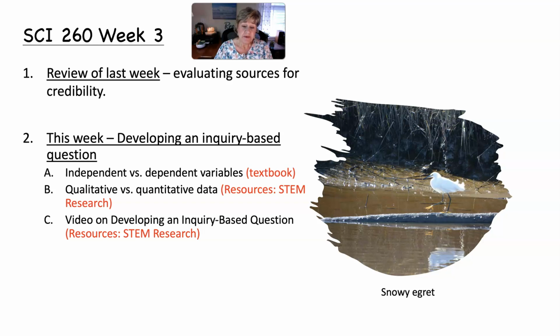And then there's a video on developing an inquiry-based question. So an inquiry-based question just means it's a question where you're asking a question about something and you plan on figuring out how to answer it, right? And usually in science, that's through experimentation. This is also under the resources section, your STEM research.